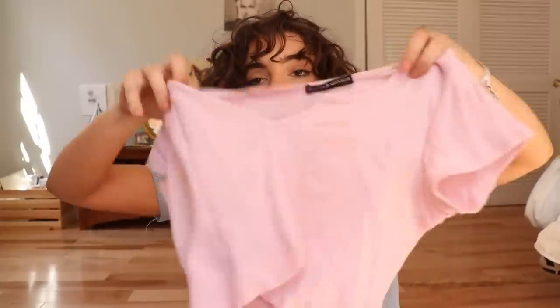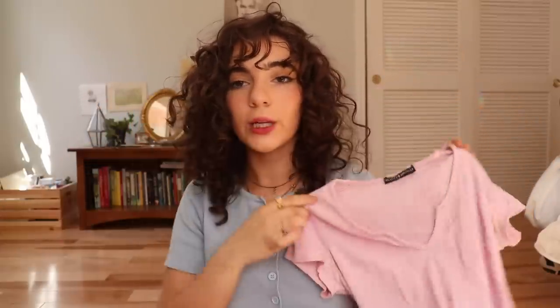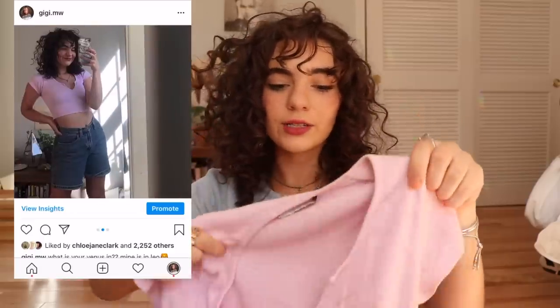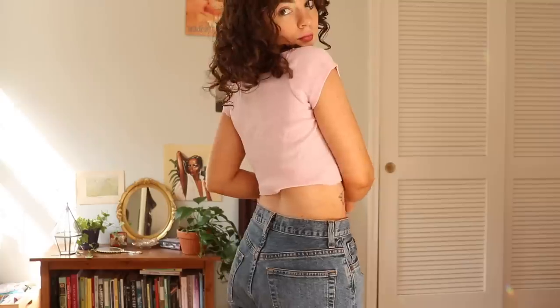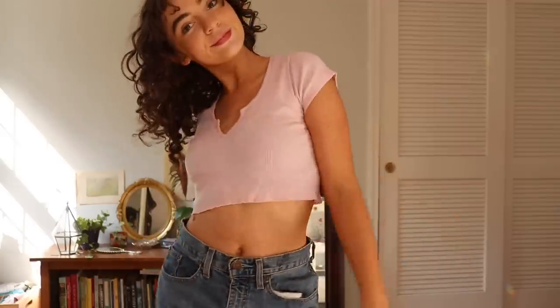Here is yet another pink top — it has a stain on it that I need to get out. It's also originally from Brandy Melville. I just love the fit of this top — for my body type, I'm so petite, and when I find tops that are form-fitting and cropped at the same time that's my ideal. The color is so pretty and looks so good with a tan. I also cropped this one to make it a little shorter.